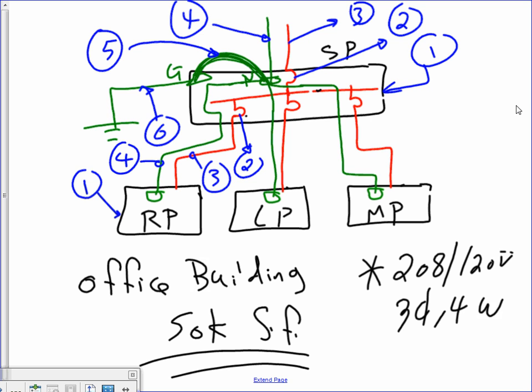Then we need to size the equipment grounding conductor. Can you guys see that number 4? The equipment grounding conductor for each one of these panels. Number 5 is the main bonding jumper at the service. We take the neutral and the ground and we bond them together. And number 6, Karen, is going to be the grounding electrode conductor. Can you guys give me a thumbs up that we fully understand what we're trying to achieve here? Adam, Brian, good, Karen. Okay, so that's what we're doing.